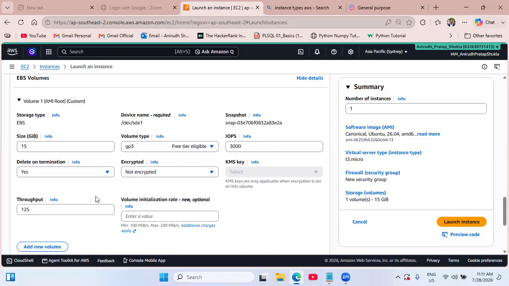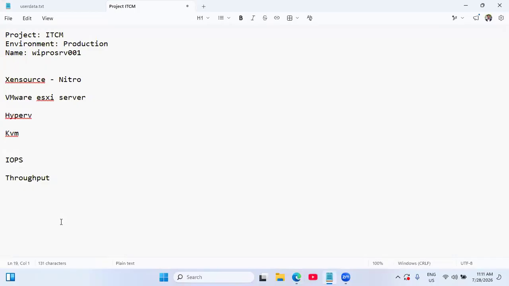Now everyone needs to do one assignment. What is that assignment? Encryption. What is the meaning of encryption? Assume that in the AWS data center we have one EC2 with one EBS volume. But the EBS volume is not attached directly to the instance. EBS is a very big SAN device, a very big storage system with data in it, and from that we get the small 15 GB LUN.